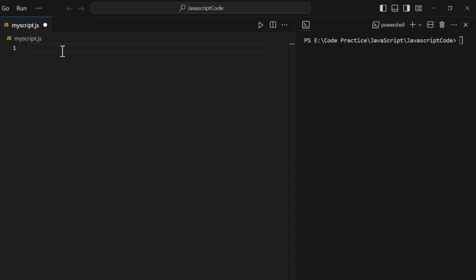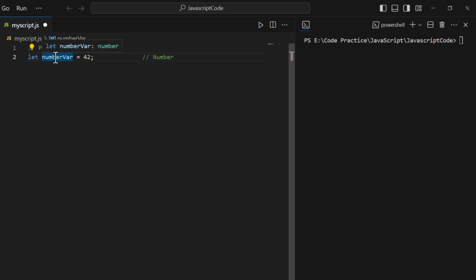The first one which I'll discuss is the number type of data. If you write the code over here, you can specify let, and then give the variable name, like number variable, this is the identifier, and after that it will take the value 42, and this is nothing but the number type of data.